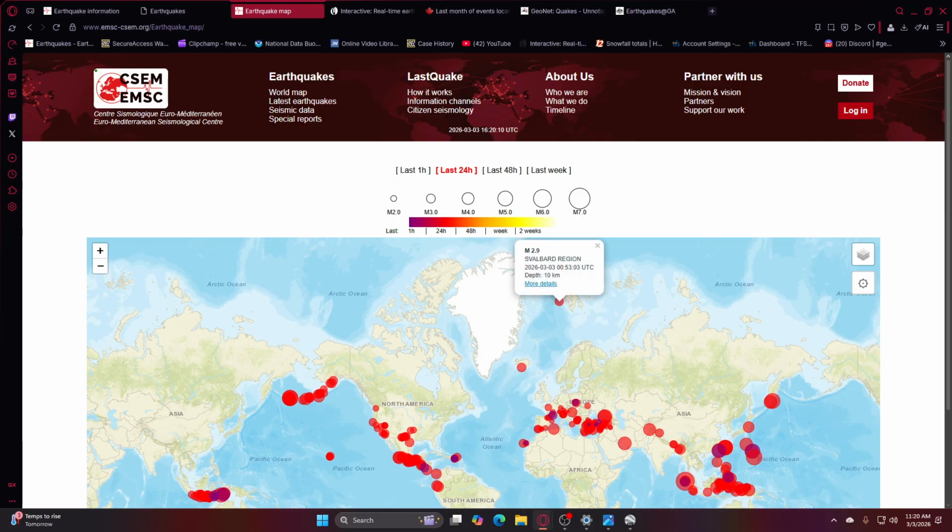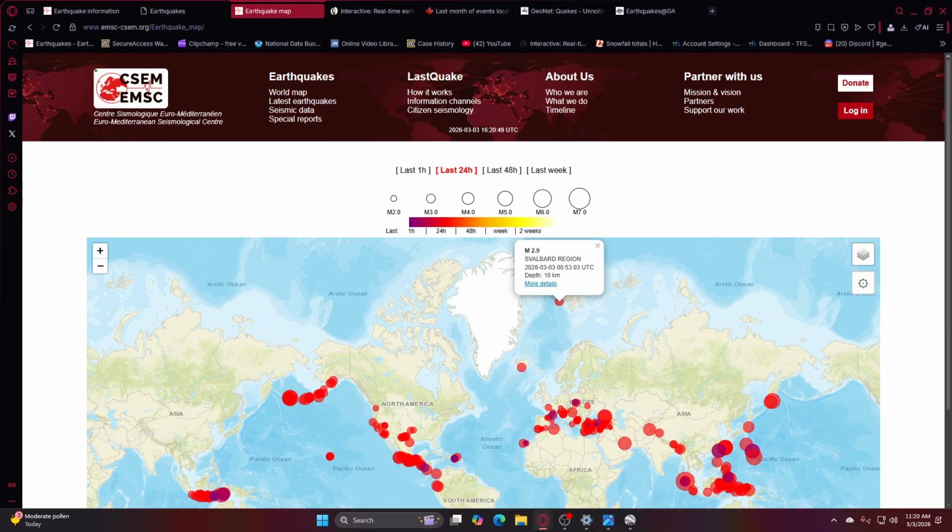There we go. Seismic activity in the Svalbard archipelago has remained very low today. No significant earthquakes of 2.0 or greater have been recorded within the immediate vicinity of the islands in the last 24 hours. However, this earthquake just occurred today. There was a 2.0 in the Svalbard region, and I have it listed as a 2.9 by EMSC. It was 10 kilometers deep. The Jan Mayen region has been quiet today following recent 5.0 activity.